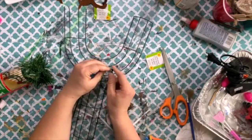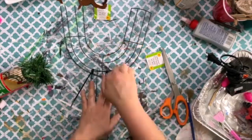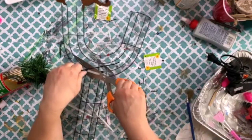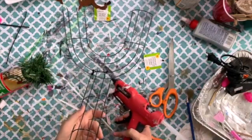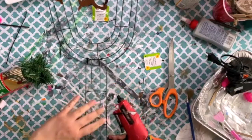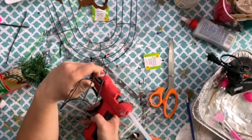So like I said, a really easy DIY today. And again, I'm going to wrap the garland the same way. So I'll start with the tops and then I'll do the bottom. I will cut it off and then continue. I'm just going to speed it up again because you don't need to hear me talking about how I'm doing this. But yeah, you can see I also just added hot glue here, but it didn't really do too much. So the twist ties were a better option.